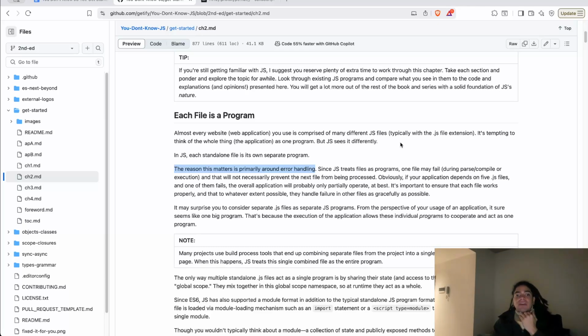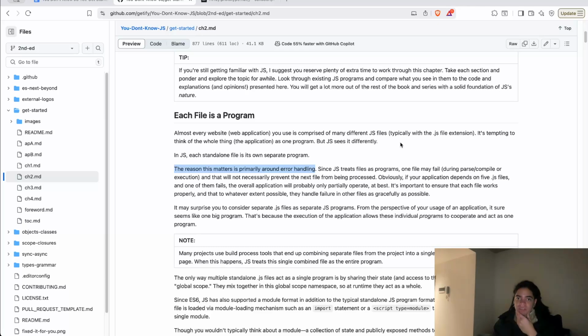It may surprise you to consider a separate .js file as a separate JavaScript program. It might be tempting to think that all of those programs, as I mentioned before, act as a single one. But JavaScript sees each one of those scripts, each file, as a program.